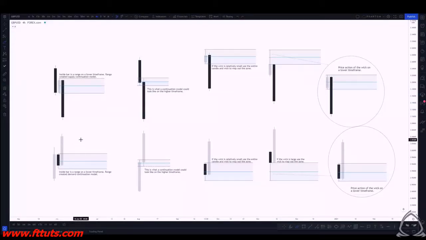Now, on the flip side, the same can be said for a demand zone where we have a move to the upside that creates a high, creates a low, and we have a bearish candle. It could also be a bullish candle. In this case, this could also be a bearish candle if we don't actually break this wick. The main thing about an inside bar is that we have one candle, the next candle stays within that candle, and then the next candle breaks it. And that becomes the most important part. Whether it's bearish or bullish isn't as important because of the concept that we understand happening.